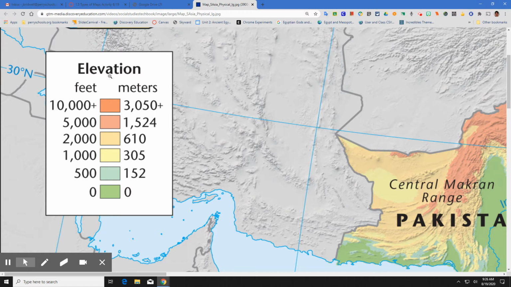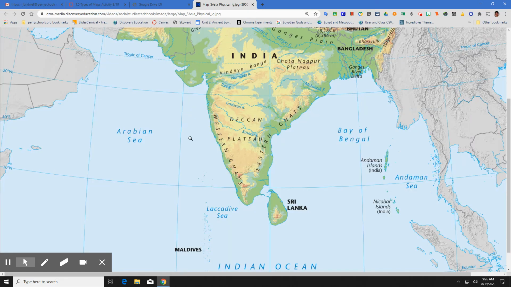Elevation means relief. So how tall or low is the surface of the earth in relation to the ocean. So 0, green, 0 would mean it would be a flat level ground with the ocean. So sea level is how we focus that. You work your way up. Yellow and orange will be decently tall, and then pink, red, and orange will be 10,000 plus feet. We're talking mountains here.